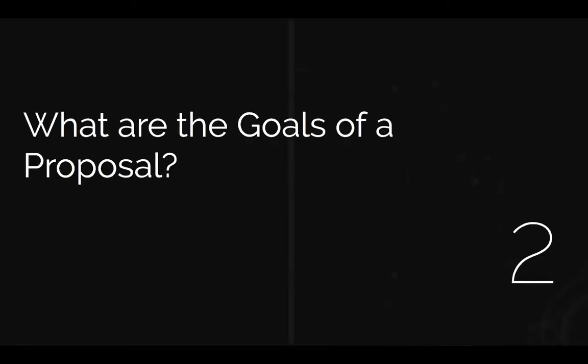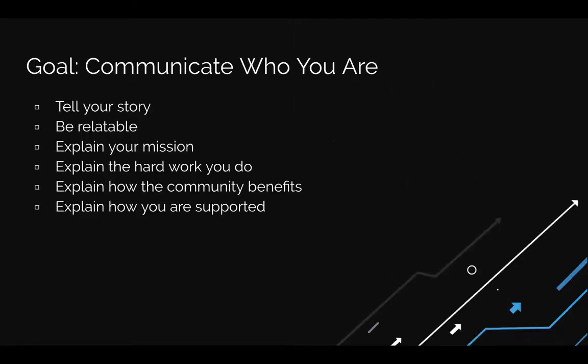So the goals of a proposal, what are some of the things that we put in there? We tell who we are, right? We want to tell them our story. We want to be relatable. We want to explain our mission and the work that we do. And something that, especially for our local news publishers in the audience, you can also do is bring yourself, your own personality out in the proposal.